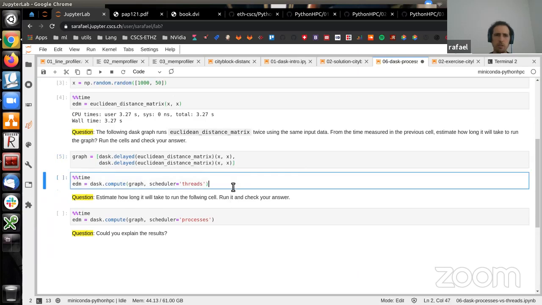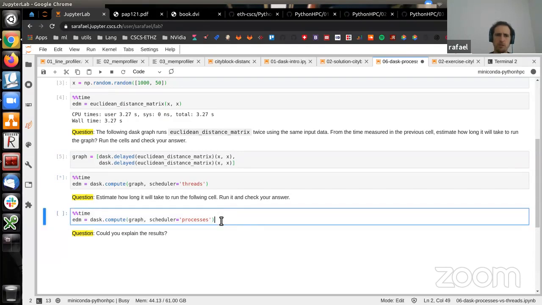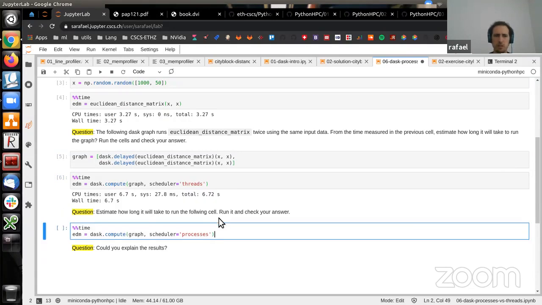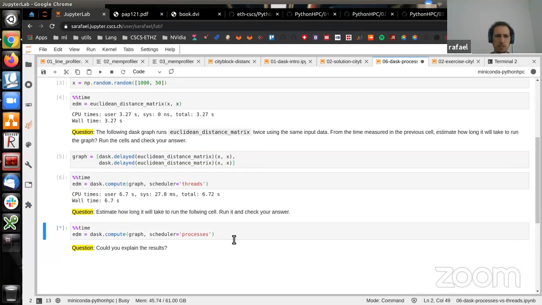And now when we run, we can run with threads and we see that it takes 6.7 seconds, twice. So there was no parallelization. And if we run with processes instead of threads, it takes this.